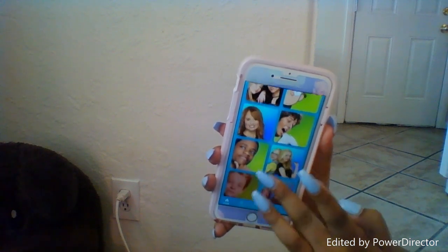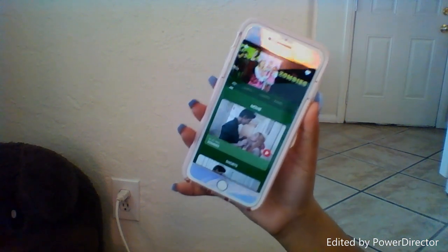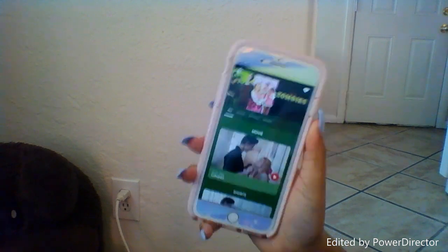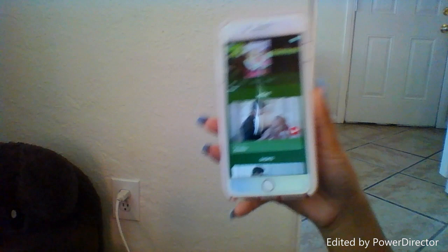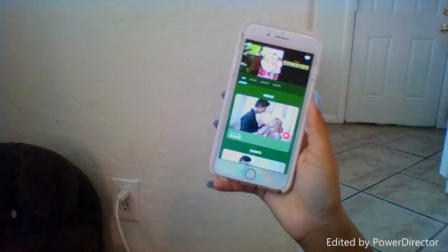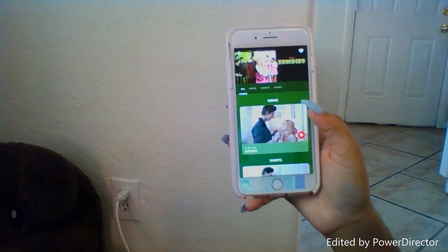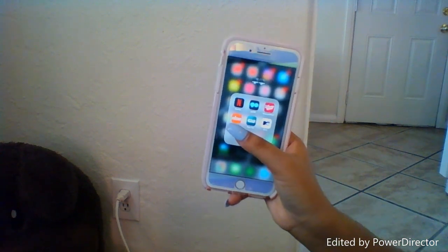There are original movies, and the other reason I use this is to watch Zombies, if you guys didn't already know. It's my new obsession. I love Zombies. It's probably because Milo's in it, and Milo is such a precious human being, but this movie is so good. I love the concept and meaning behind it. I love all the songs. I literally bought one of the songs because I'm that obsessed with it, but I mainly have this app to watch Zombies because I love Zombies. And that's what Disney Now is, and it's the same for Nickelodeon.